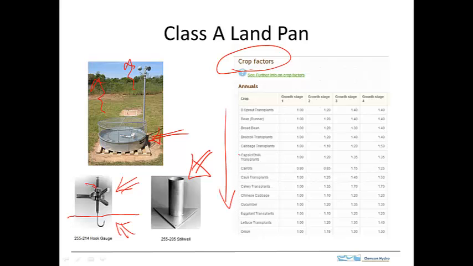So here's an example. This is for various different types of crops, and it even gives a crop factor for different stages in the growth. So you can see that, I guess right at the beginning, a bean, say it's a broad bean, and it's growth stage one. The crop factor is equal to one, so the evapotranspiration by that crop is equal to the pan evaporation. But as time progresses, the crop is evaporating water faster than the evaporation rate out of the pan. So you can look up these crop factors for many different types of vegetation, different crops but also different types of naturally occurring vegetation. And this gives a way to estimate the evapotranspiration done by plants from a standard measurement that's fairly easy to make.